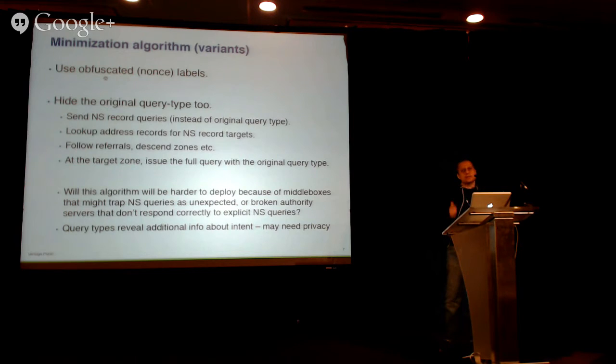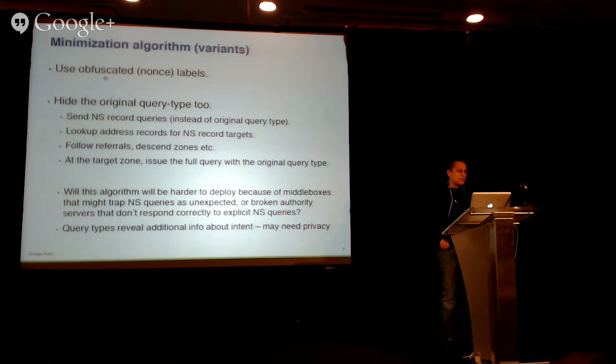It has been suggested by a number of people that this enhancement will be harder to deploy, mainly because of middle boxes that may not pass through NS queries successfully, and also because of a set of broken authoritative servers that don't respond or respond incorrectly to explicit NS queries. Both of these things have actually been observed in the wild. However, it may in fact be important to consider hiding the query type.